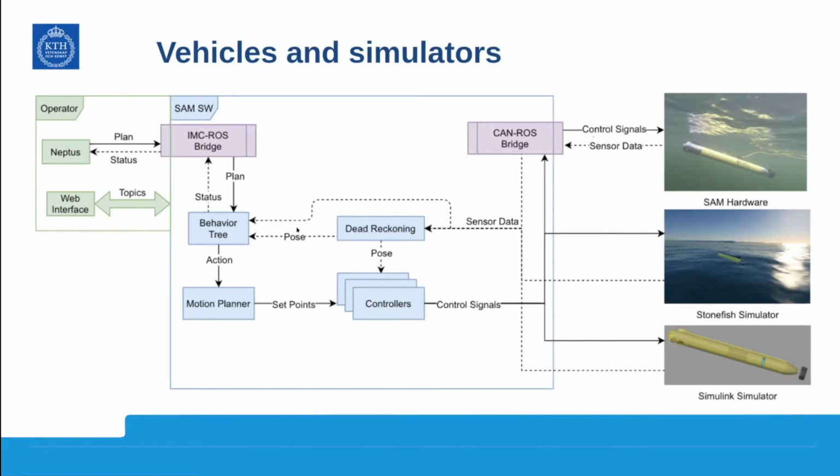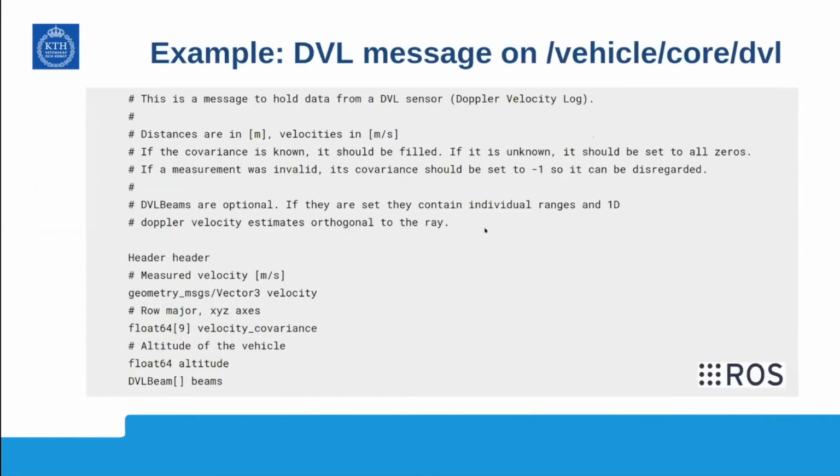And this interface that we developed standardizes all of these interfaces, so you can have a defined interface for sending set points to the controllers, for example, or common interfaces for the sensor data. As an example, we have a common interface for the DVL that we implement both on SAM and Lulu. We also have one for the side scan. And that enables us to have, for example, perception algorithms developed for the side scan on SAM to be used on Lulu as well.